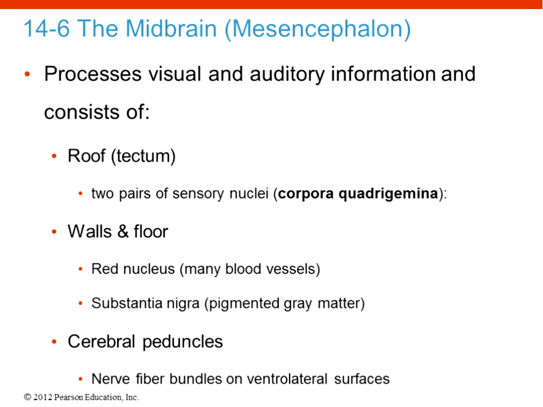So we've seen the medulla, the pons, and now the cerebellum, and now we can move on to the mesencephalon, or midbrain. As I said before, things are going to start to increase in complexity as we move through this material, and that's where we'll start here with the midbrain, or mesencephalon. Mesencephalon has several things we're going to look at here. Primarily, we're going to focus on what's called the corpora quadrigemina, which are two pairs of sensory nuclei.